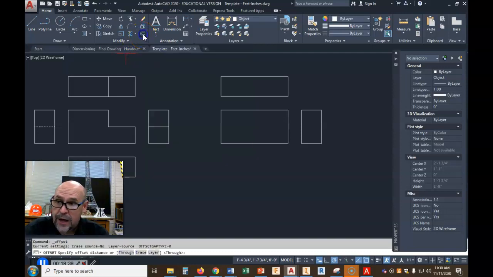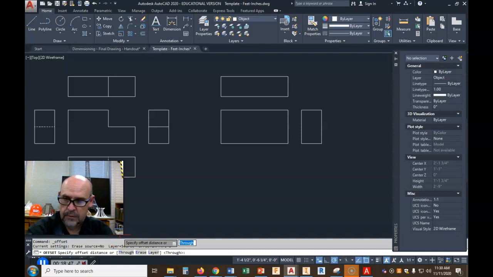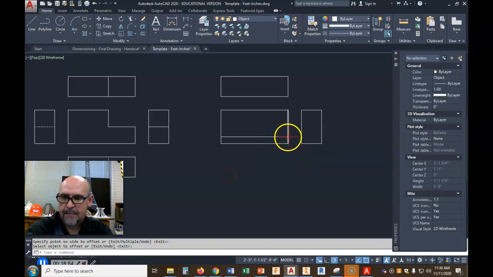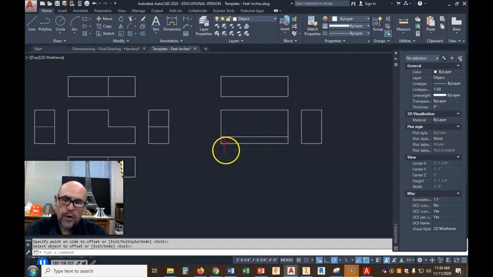This is the way we used to do it, actually. Let me show you this. We would go into offset, specify distance. Those that use the web app, remember you have to hit exit, repeat last command. That's when you'll get it specify distance. So say a 1/2 inch, click and go up. Because that gives me that point that it hits on. So notice in the video, that's that point right there. Okay, that top corner. All right? That's the way we used to do it.